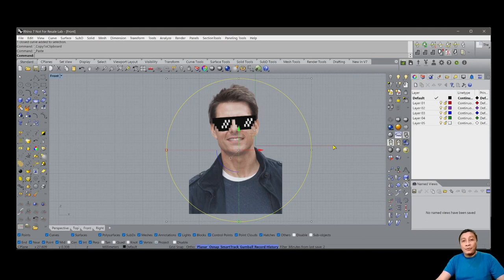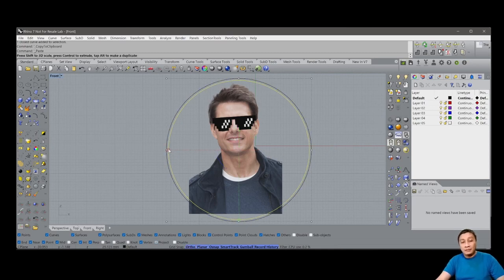In order to do so, we need another command from Surface Tools. But before that, we need to scale down the second circle to be smaller than the first circle. Just right there. Probably smaller.